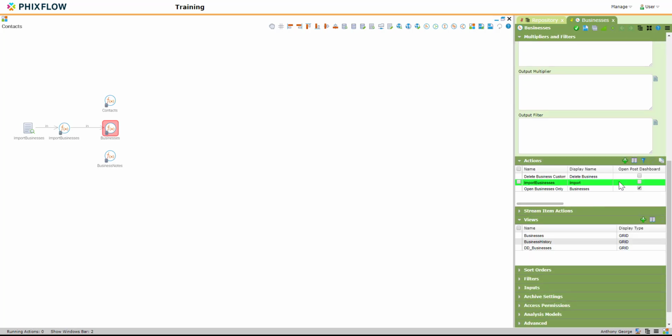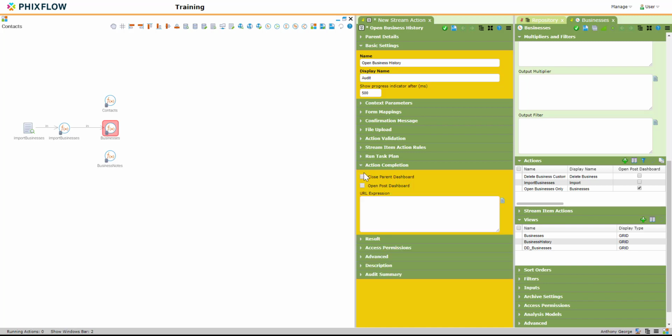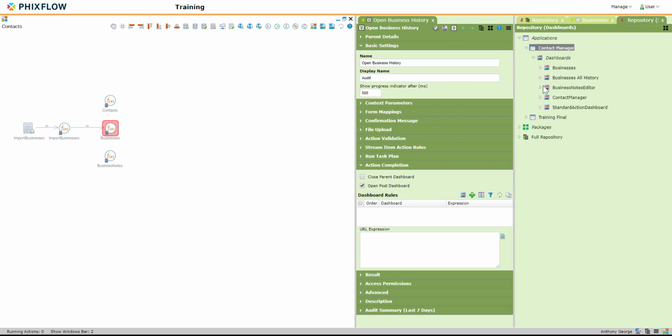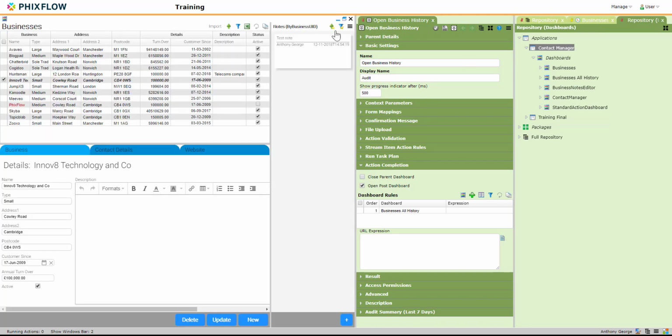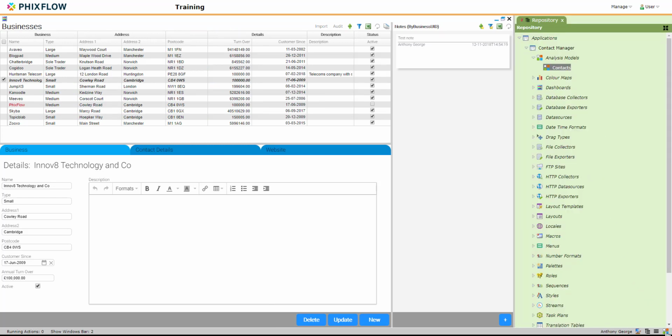I'm going to add an action to my business's stream that will open up the new dashboard we created. With the menu item added, switch into app mode to test your new dashboard.